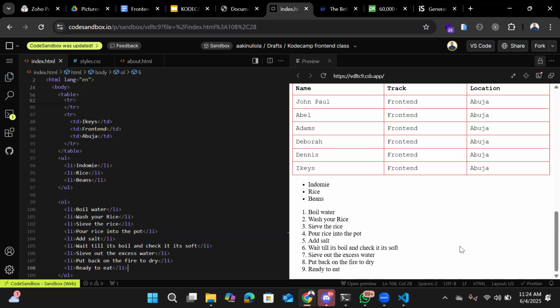But most of the time we simply make use of the unordered list because we eventually style them. And that's how it is. So have we, I can see there are so many cooks in the class.